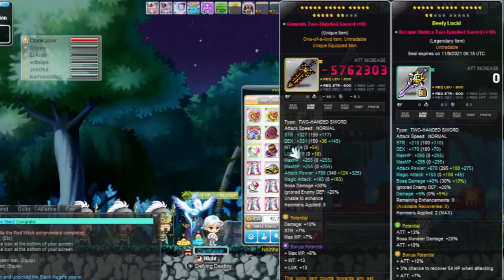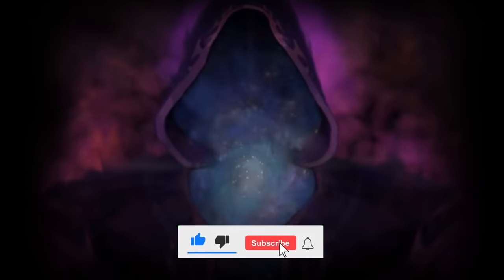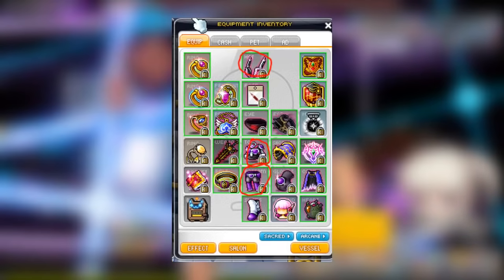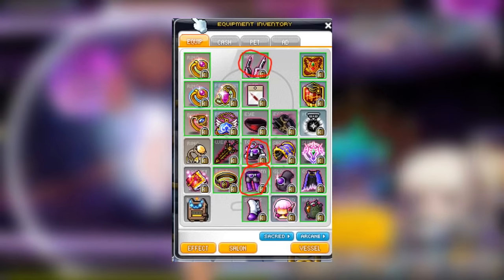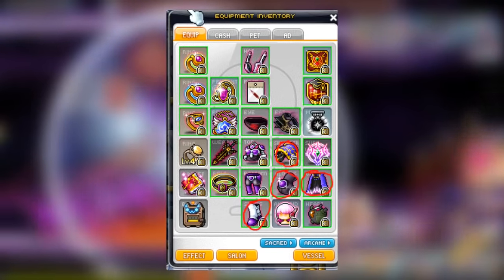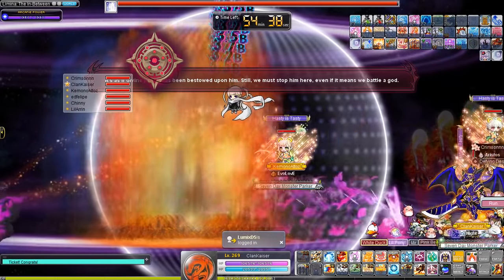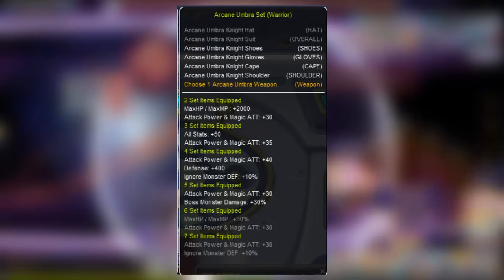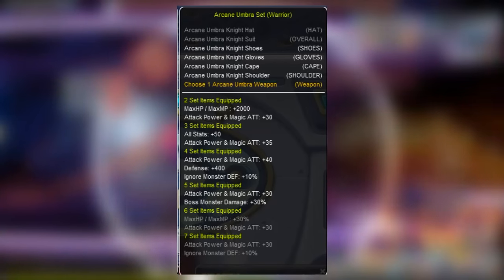The Liberated Genesis weapon is really broken and overpowered because, number 1, it is a lucky item, which means it counts for 2 set effects. For me, I run a 3 set CRA, hat, top, and bottom, and 4 set arcane, shoulder, cape, glove, and shoe. But the Genesis weapon makes the set into 4 set CRA and 5 set arcane, which means I get the additional boss damage bonus from both sets.